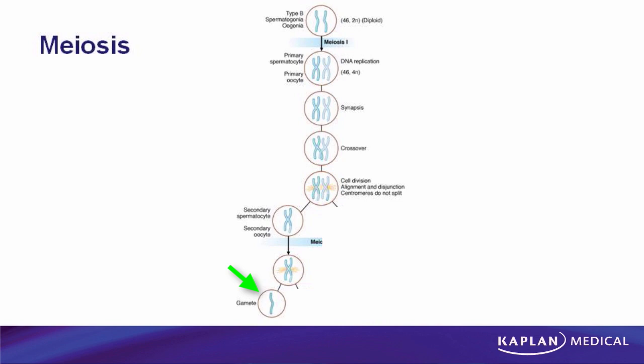So what we've accomplished by dividing the cytoplasm unequally, so that almost all the cytoplasm stays with just one of the cells, with very little going to the other, is we're conserving all of those cytoplasmic organelles, like the mitochondria, the ribosomes, the endoplasmic reticulum, all of those organelles that are going to be necessary for energy production and protein synthesis, that's going to be needed if the cell is fertilized.